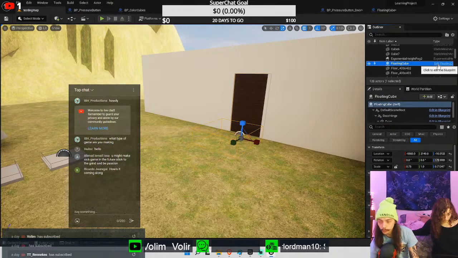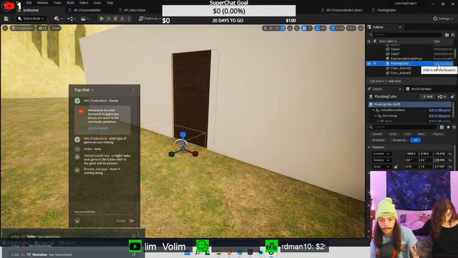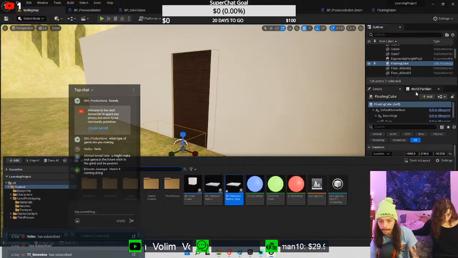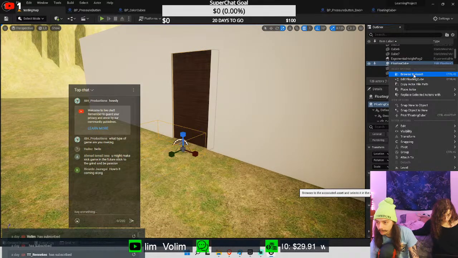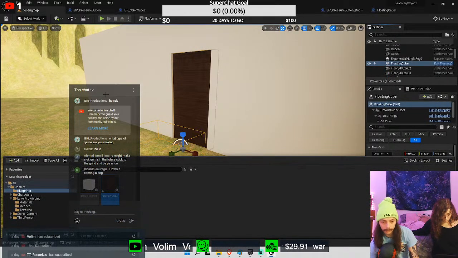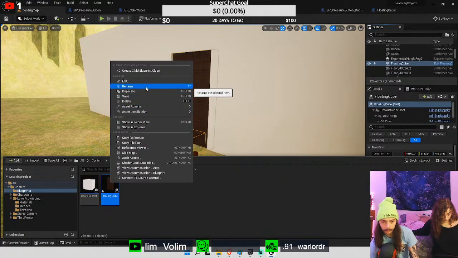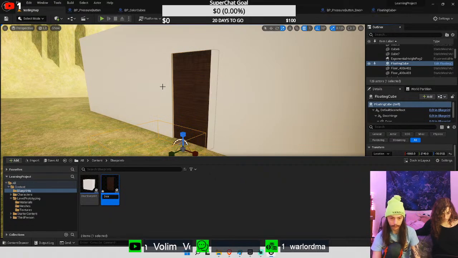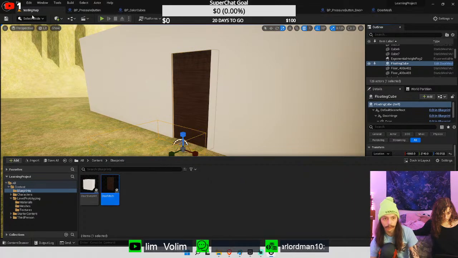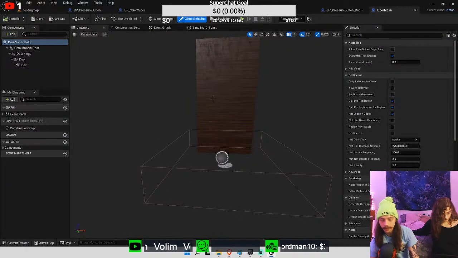Floating cube. Can I find it? Browse to asset. Here we go. We're going to change the name. Rename this to door mesh. Cool. Okay, that's a way better name.